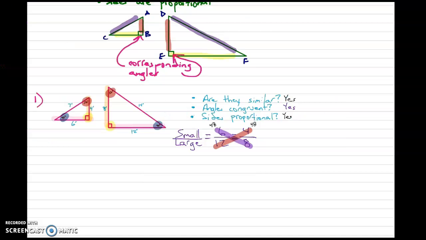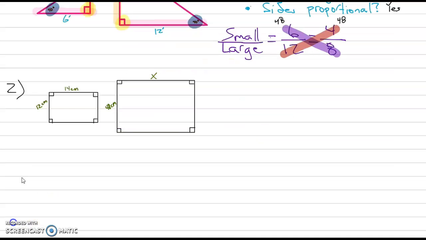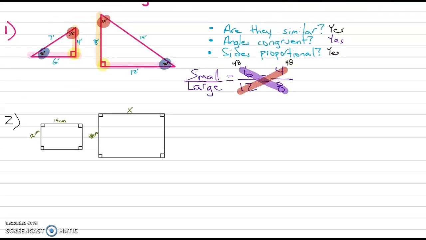So that's not bad, and we're going to use similar figures to find some missing parts of real life things, but right now we're going to do some more triangle and shape work to find missing sides. So here's an example with a couple of rectangles. Go ahead and get these drawn. We're going to answer the exact same questions that we answered on the first one. But notice we have an X in this. It means we just have a missing value.